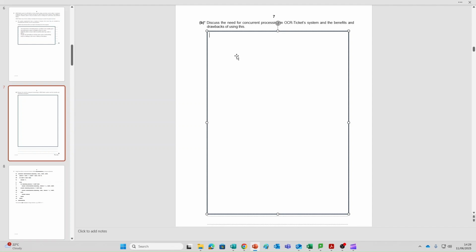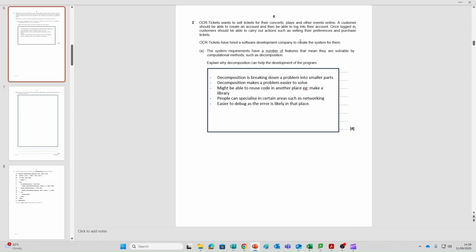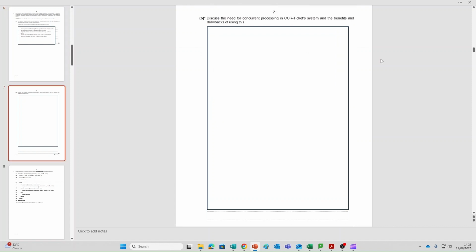Okay, so discuss the need for concurrent processing in OCR's ticket system and the benefits and drawbacks of this. It's a ticket software development company that sends online events. So obviously they want to sell to more than one person at the same time. Let's explain what concurrent processing means: tasks or threads can overlap each other and be performed at the same time.